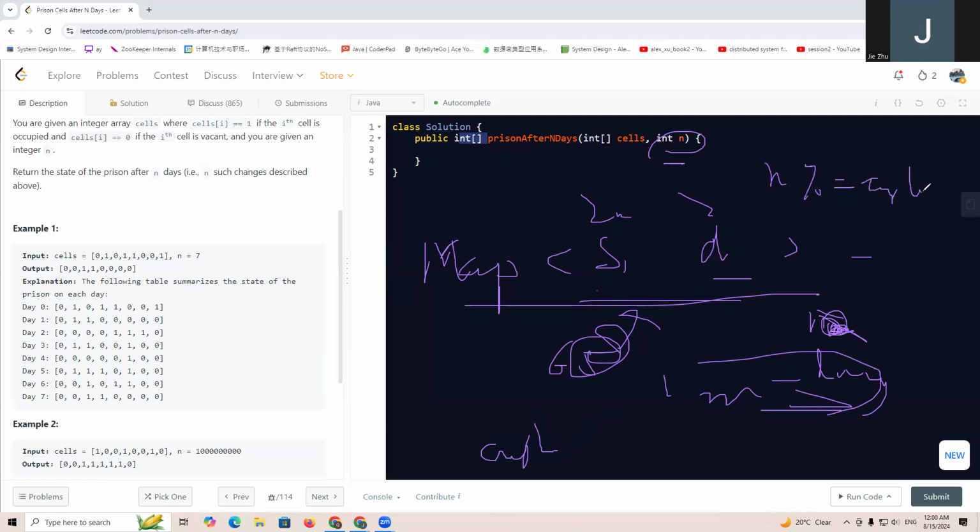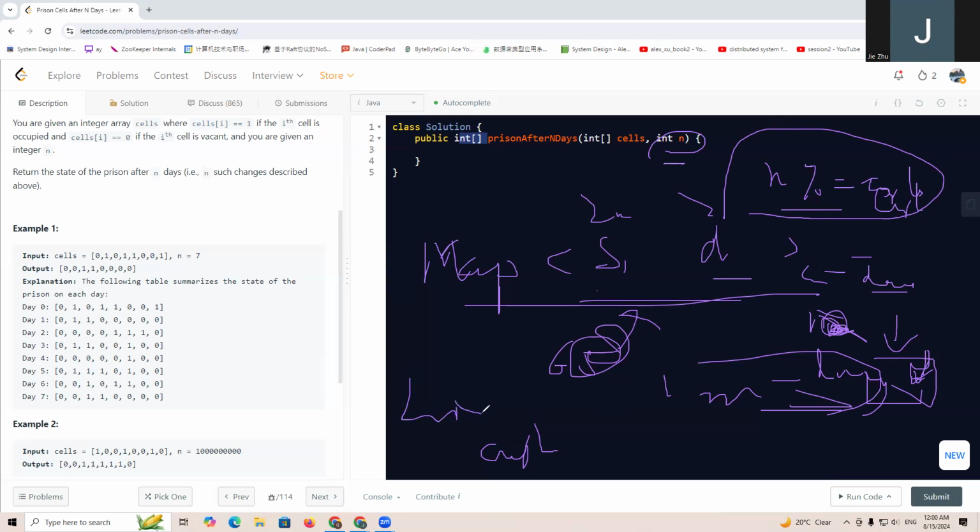That means from this date, how many days we still need to iterate to get the final state. So from this state to the final state, we iterate n mod cycle length times. We can use a list to store the states, so we can just use this index to find the state directly.